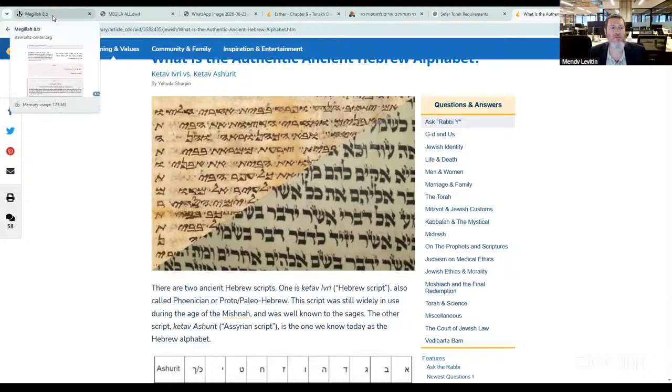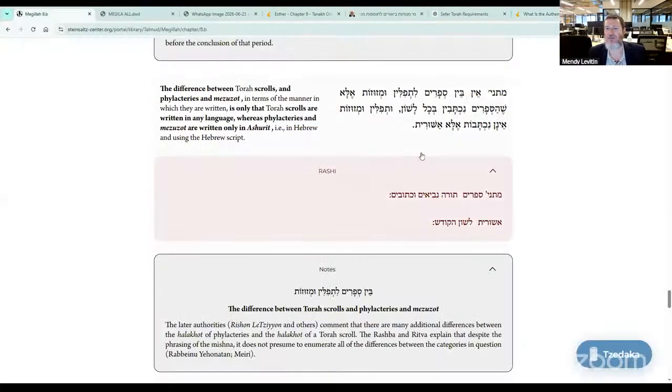So Rashi says Ashuris Lashon HaKodesh means not in any other language. And Sfarim means Torah, Nevi'im, Ksuvim. The Tanakh, the three groups, the Torah, the prophets, and the writings, can be written in any language. So the question is, are we talking about writing to read from? Are we talking about writing for the halacha of Sefer Torah? We know that a Chumash is different than a Sefer Torah. We know that a Sefer Torah is the five books of Moshe.